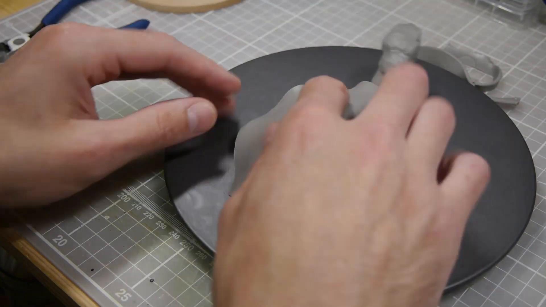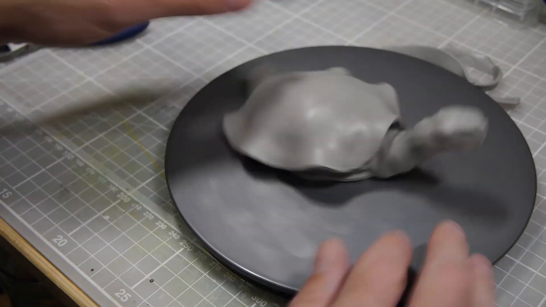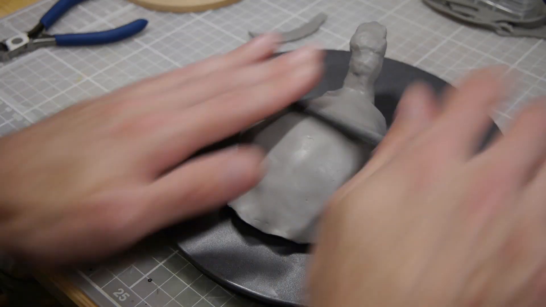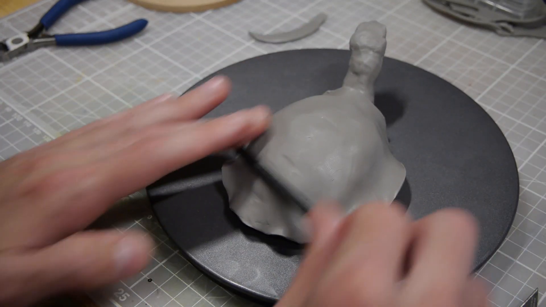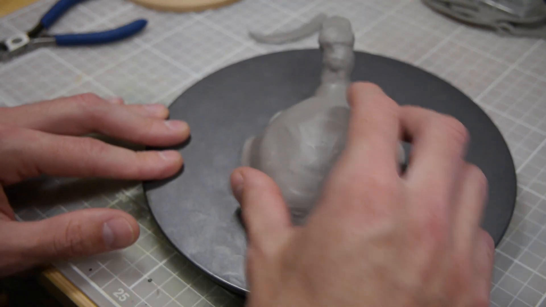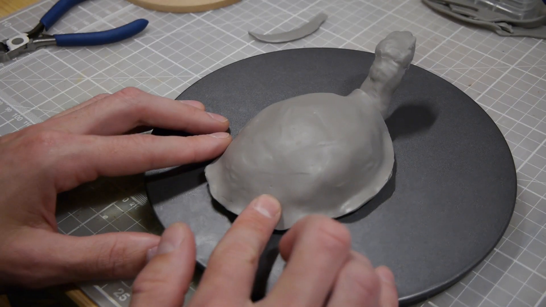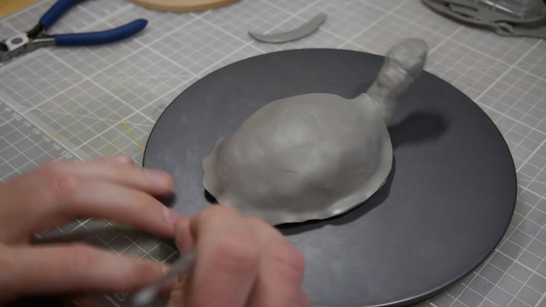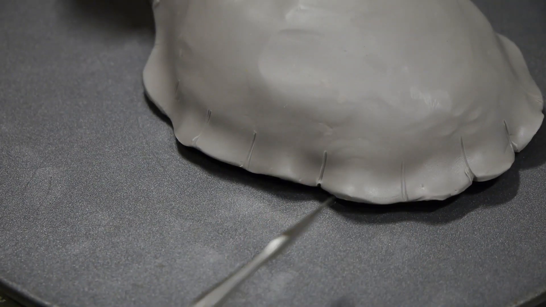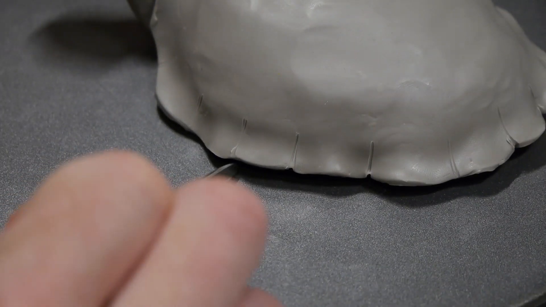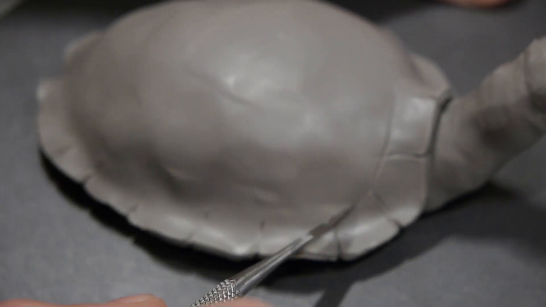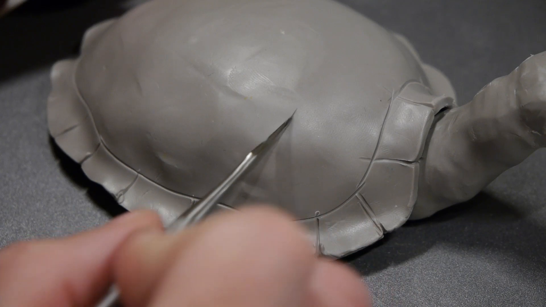Once that's finished I can start working on the shell itself. I've rolled out a fairly thick piece of clay using my pasta machine which I can then press onto the back and start to roll in just using some of my tools. I'm not too worried about getting rid of the shape of the shell since I do want it to look a little bit worn anyways. I'll come back through with my small knife sort of tool and start to cut little ridges into the shell. This will add a little bit more texture to it, give the wash somewhere to soak when I start to do my final painting and will also act as a guide for cutting the sections of the shell.